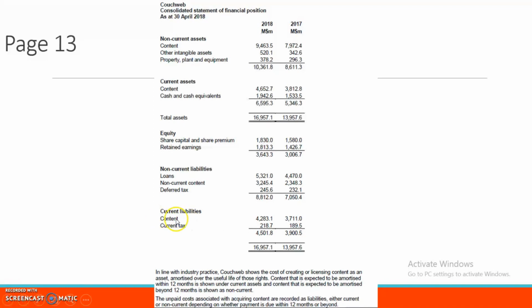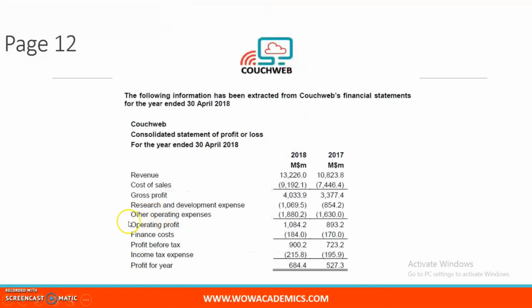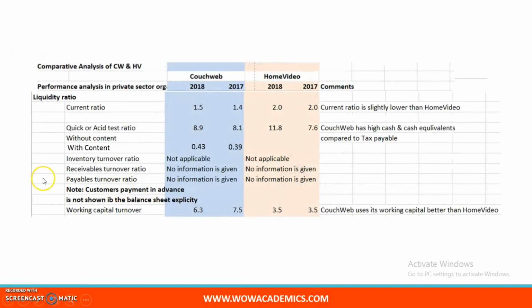So current liability is 4283, and take cost of sales, assuming that this cost of sales is entirely credit purchase, then you can work out the ratio. But again, I don't think it's worth assuming so many things here and doing the problem. But either way, for an exam, you compute it and see how the numbers are coming.